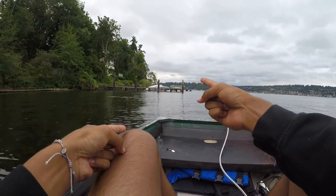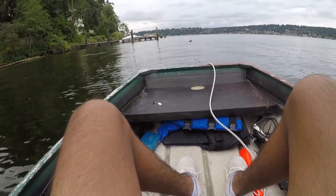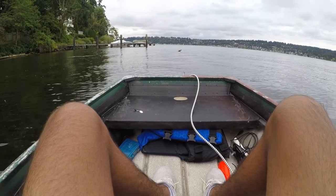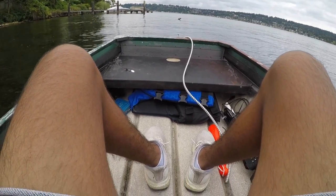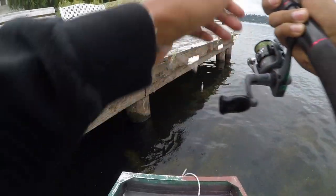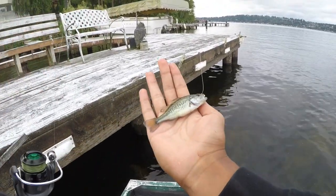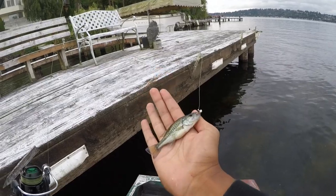We're going to that dock right there. Should be fish under it, hopefully. That's what the plan is. And if not, we'll just keep going to the one next to it. Oh, that was a bass. There's another one. Okay, look at this guy's stomach. He's been eating good.